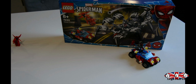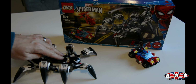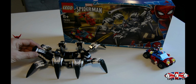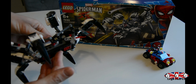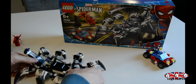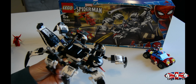The spider crawler, no, I like this, I think it's quite cool. If you push it along, probably won't do it on this table because this table's a bit rubbish for it, you see the legs move. Quite a fun little set, doesn't move much, but it's got a little track wheel under here, so you can see the legs actually rotate to make it look like it's walking. Quite like how they've done this with these Technic connection pieces. It just connects the four limbs, not all eight.